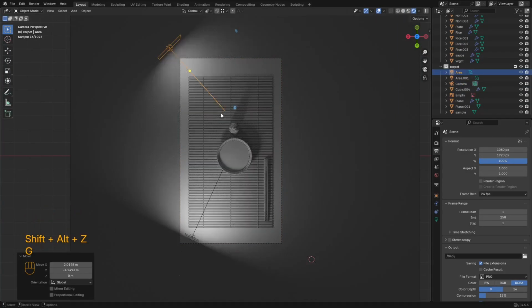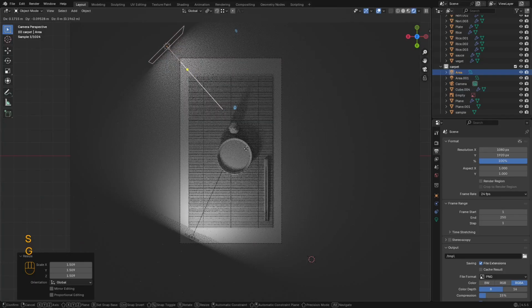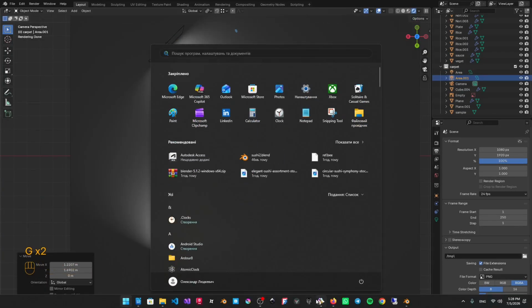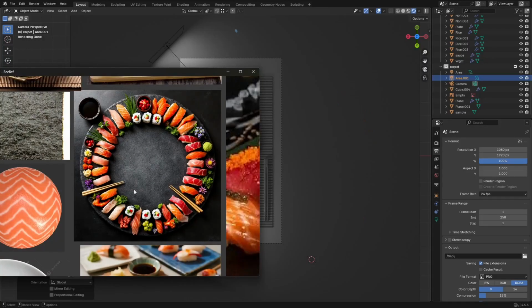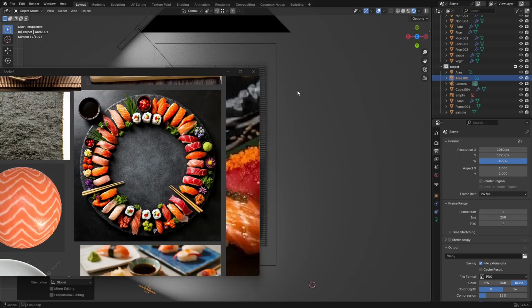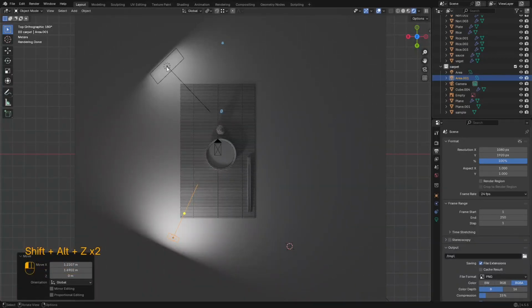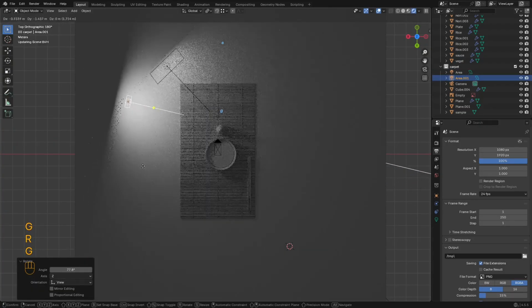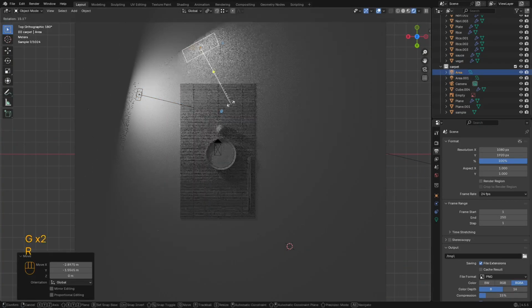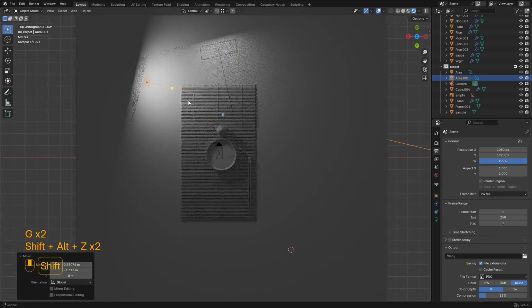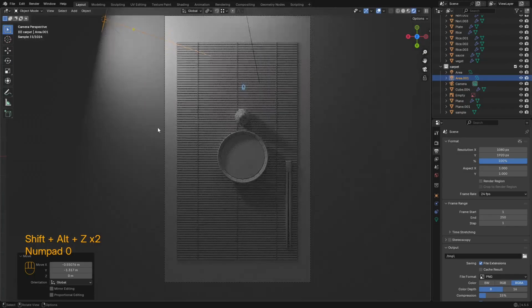Our lights we can move a little bit out from the frames. Let's see again our reference. So we have much light from the top and less from the bottom, so we need to repeat the same logic. Let's do both from one direction, like this one.